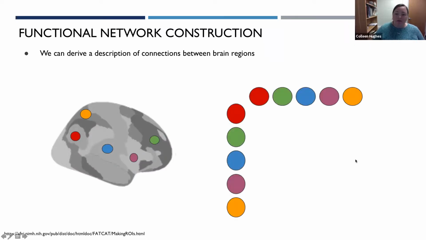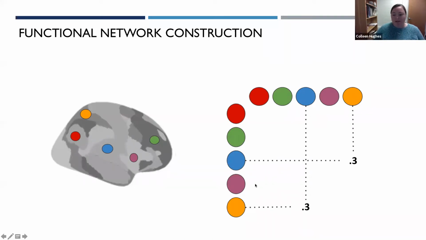So really you're creating a matrix of values that reflect the relationships between these brain regions. For instance, the correlation in the time series between blue and orange might be 0.3, if you're thinking about -1 to 1. And it's symmetric across the diagonal here. The diagonal is the brain region with itself, and it's symmetric because it's not directed. We're not making claims that orange is influencing blue or blue is influencing orange. It's just that they have some sort of relationship. There are approaches to get at directed networks, but that's outside the scope of what I'm going to talk about today. So just note that these are symmetric across the diagonal.